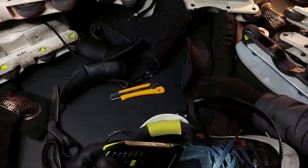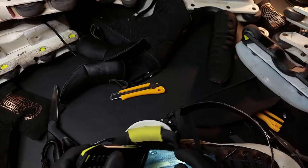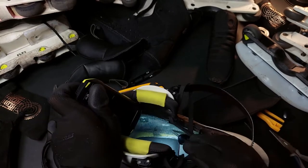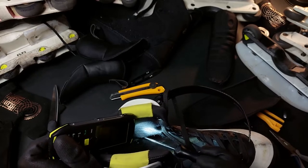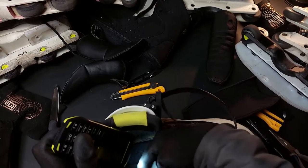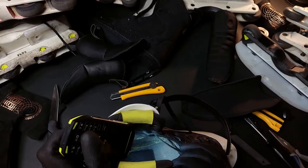You get in with the blade and start prying it off, and once you get some leverage on it, you keep going with the pliers. You don't have to rip it — just very slowly pull the stuff out and apart. I normally take out this heel portion first, up to this stitch, but you're going to have to cut the underlying foam that is underneath because it's several layers of foam, which is quite tricky. I normally take out this part first, and as this part is out, I move on to the front because this shell has a lining and you need to tear out all of that lining.